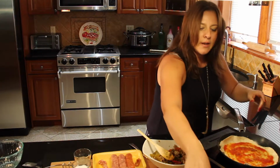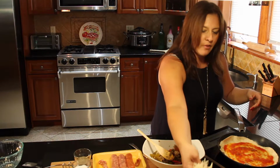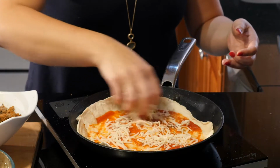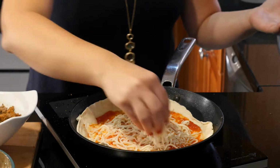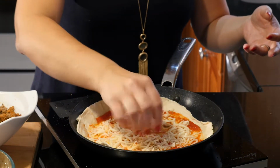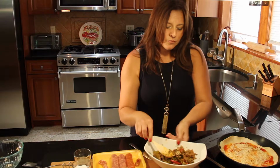Let that heat a little bit, and now we're gonna take grated mozzarella cheese. I have a handful of cheese. I'm gonna layer it on the bottom of your wrap, like so. Look how easy this is. We're almost done, if you can believe it. Our filling is cooked. Our pizza is. Just gonna give this a few minutes for the cheese to melt.